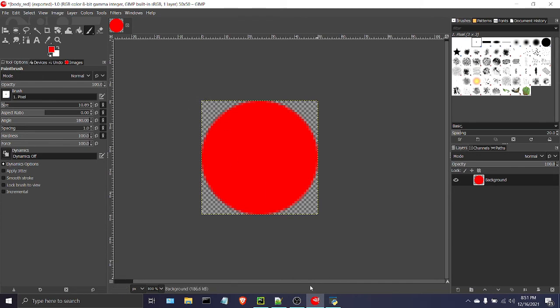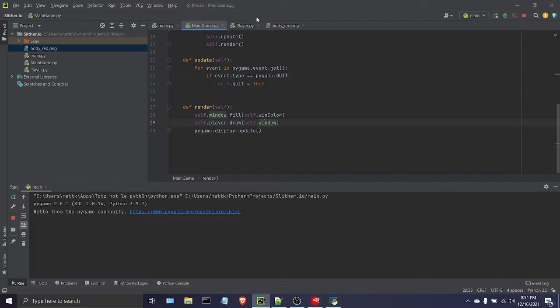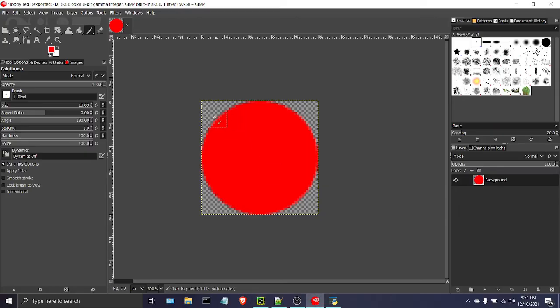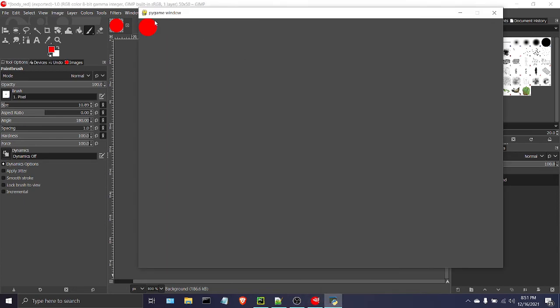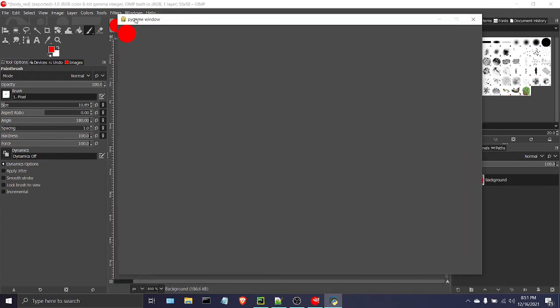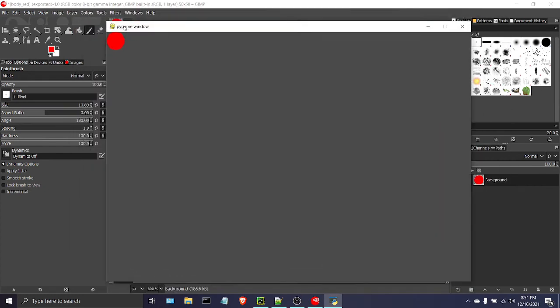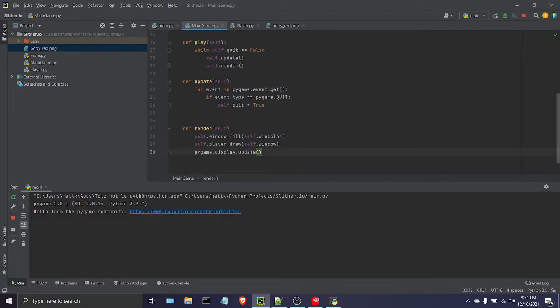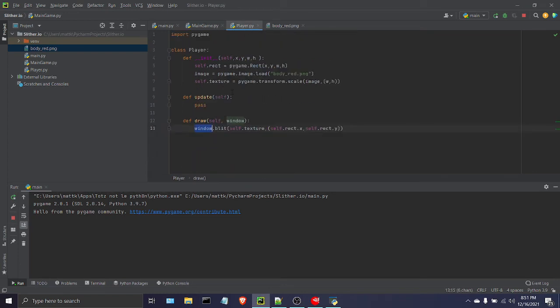So when we tell, back to the code, when we tell the player to render at 0, 0, that will make its top left corner, which is where the position is saved, go to 0, 0 on the screen, which is the corner here, because Y is flipped. Y of 0 is not going to be down here, it's up here. But I think that's enough of that. The player is rendered on the screen, so now I just want to make him responsive to some input. And so this is where we're going to actually put some stuff inside of update.